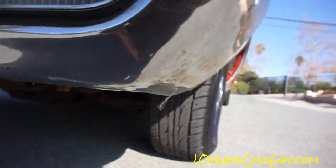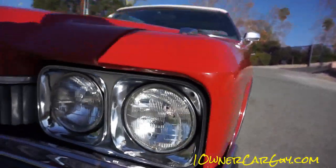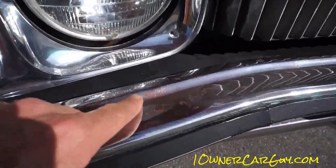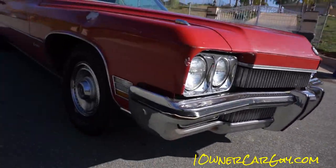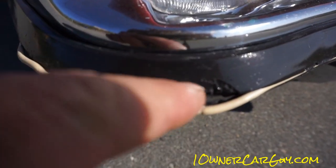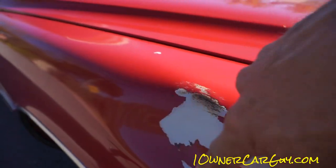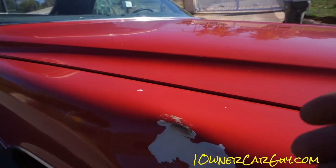There are scratches in here, the chrome's in great shape, little scratches here and there. This has popped that bead out of there when it broke the surface right there. The chrome's in great shape overall — little chips and dings all in here. This is the biggest dent in the car right there; it's an actual dent, it chipped the paint off. You can almost pop that out from the inside — I'll show you that from the inside.